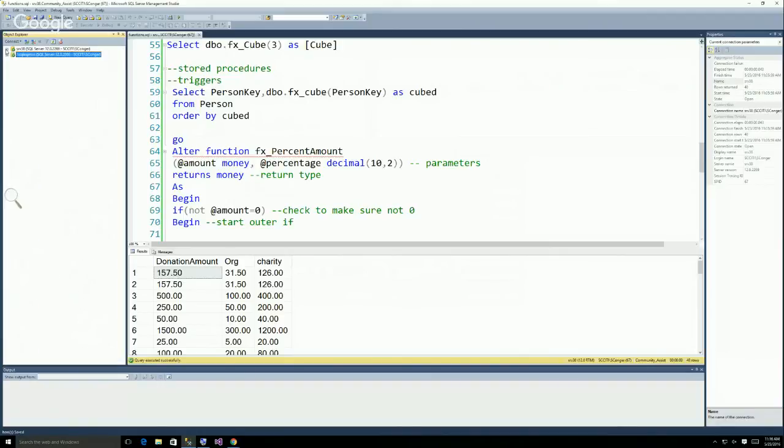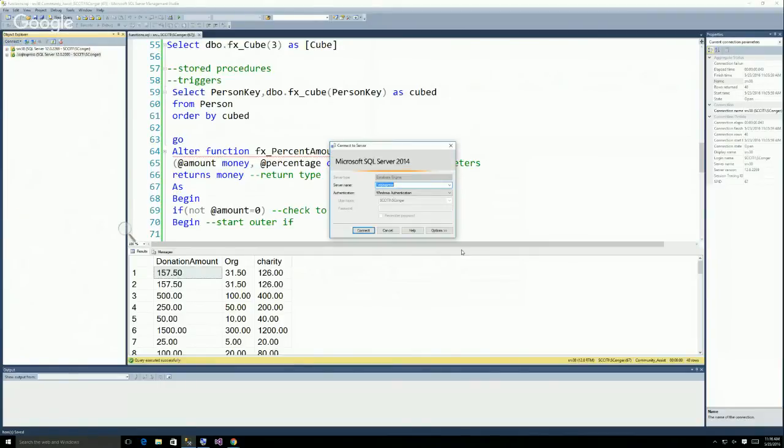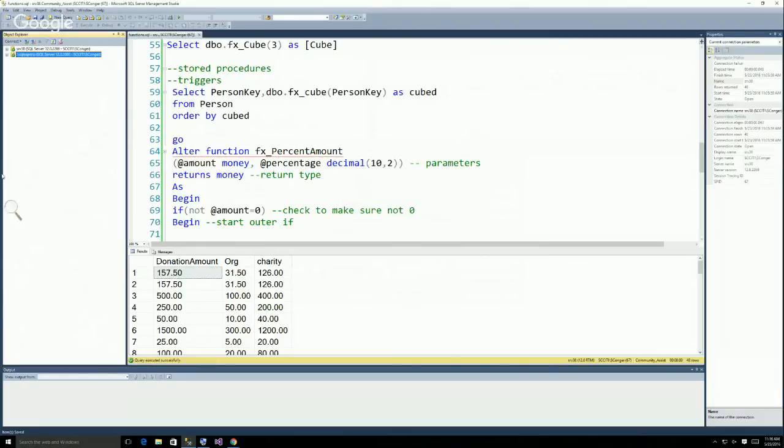It's there, I didn't disconnect from it. And then I did connect database engine, and I just typed .\SQL Express, although you should probably have it there. Express, SQL Express.